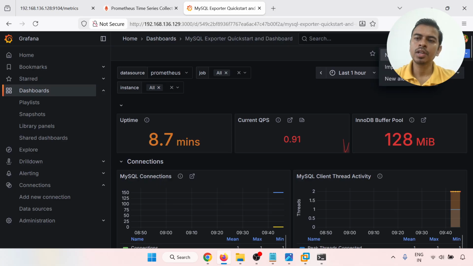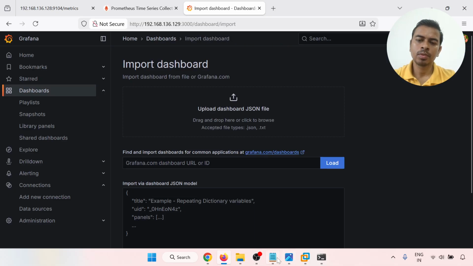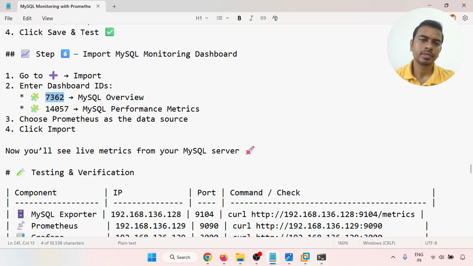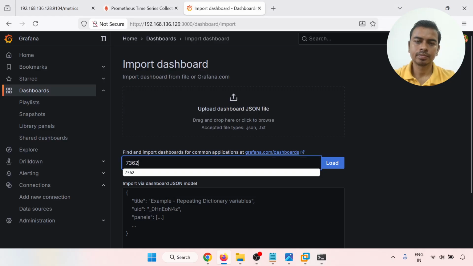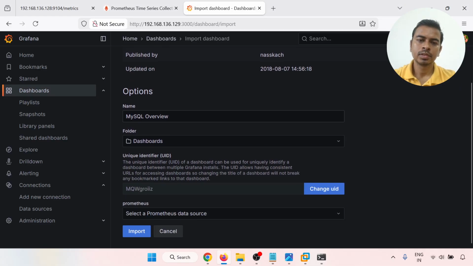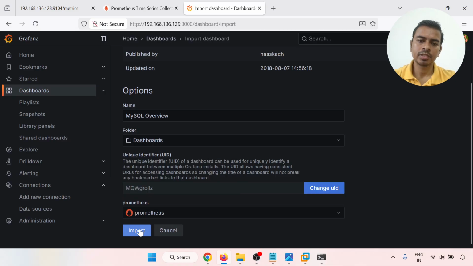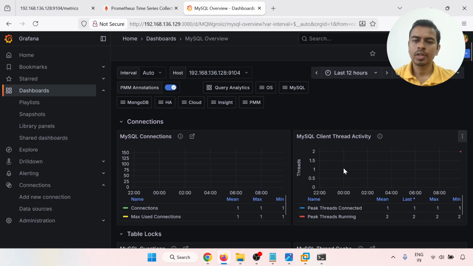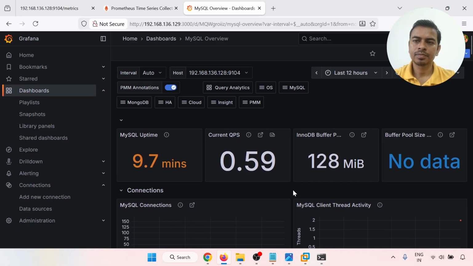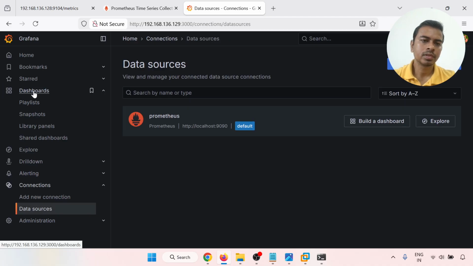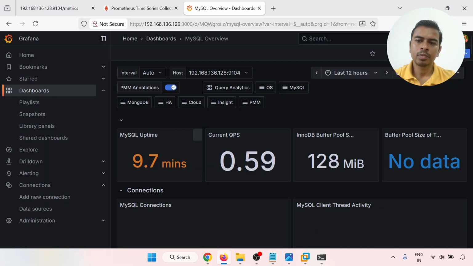Now I'm adding to the MySQL overview. So add this code, load, and just check with the Prometheus. So input. You can able to see this one also. My dashboard, overview.